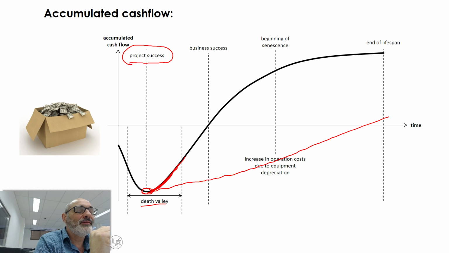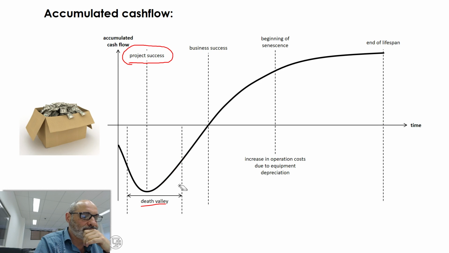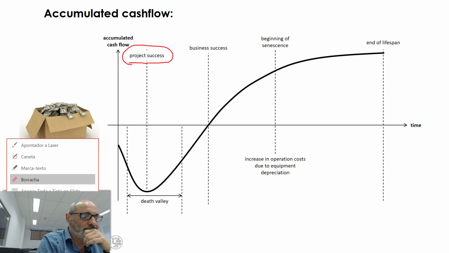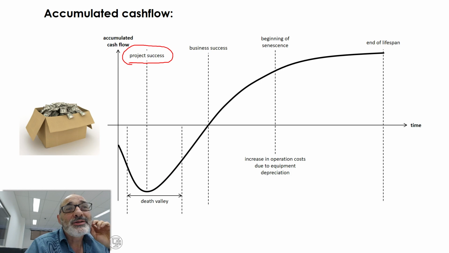Okay, somebody has a question. And the question is, in developing countries, why is it that most government or public funded projects rarely come out of the death valley? Sorry, I cannot hear you. Can you repeat your question, please? Okay, the question is, in developing countries, do you have any reason why most publicly funded projects hardly come out of that valley?